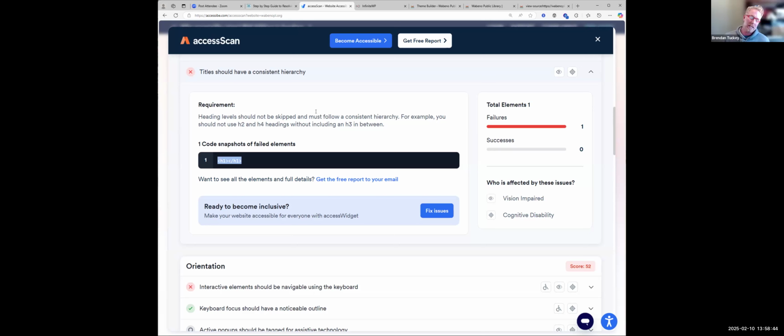I mean, sometimes it's hard, especially on the home page, where a lot of our pages would have a defined H1 because it's the purpose of the page, like an about page. So H1 could be about us, and then H2 would be our staff, and another H2 would be the board. But for the home page, it doesn't necessarily work or make sense. And so it gets a little tricky as to how you want to handle that.